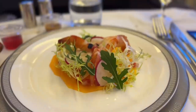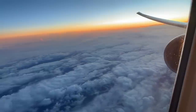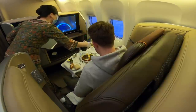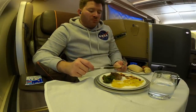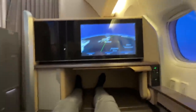Next up is a prawn salad - delicate, fresh and delicious. Then the flight attendant insisted I try the cauliflower soup, which was divine. Given I've now had three starters it's time to attack the main: no surprise, I've gone for the steak, presented beautifully. Unfortunately the camera angle nearly took out my steak, and immediately one of the cabin crew came to check on me and offered more champagne. Just a quick note - the crew so far have been flawless. As for the steak, it was tasty but cooked well done. In my experience only two airlines cook a steak properly on board: Etihad First Class and Air France Business and La Première. I did enjoy it though. Just as my plate was cleared I experienced perhaps the worst turbulence I've ever had - the whole aircraft violently shaking for a good 20 minutes, due to our route over Iceland.